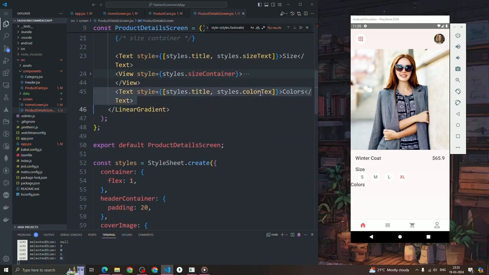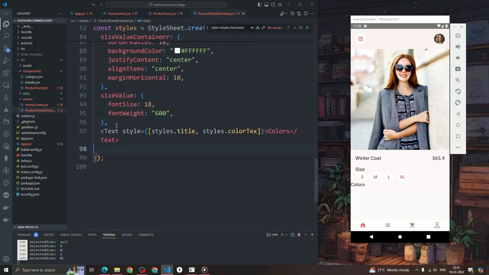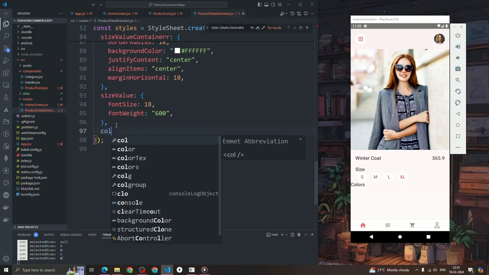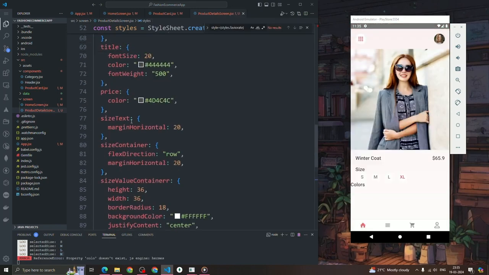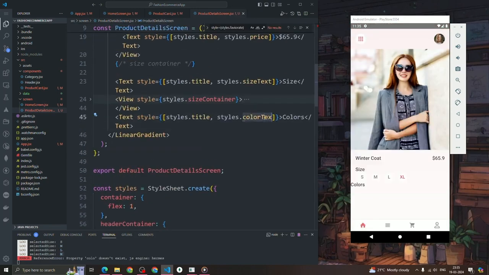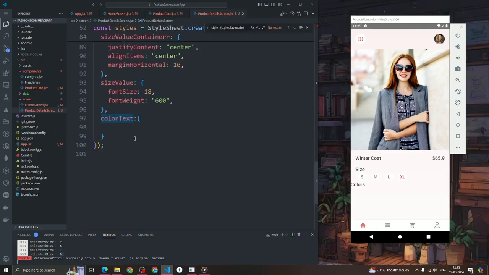Okay, and let's add a margin and some padding as well. Color text. Okay, and if you check it out here, yeah, color, my bad, I was making a typo, color text. So now what I want to do, basically, I want to give some margin. Horizontal will be 20, and the margin top will be 10.